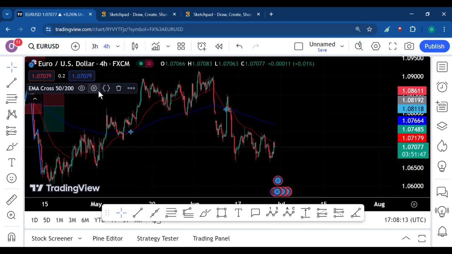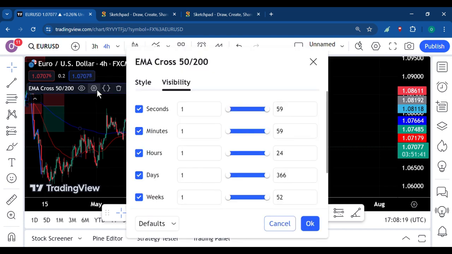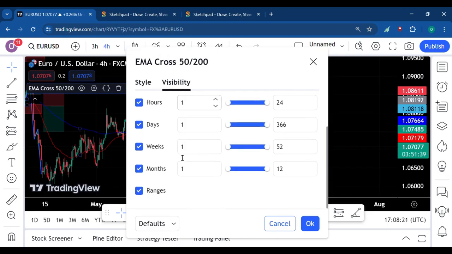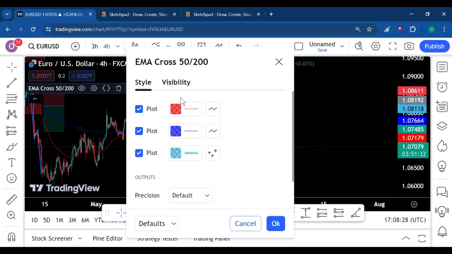You can also do the settings around here by clicking on this settings gear icon. So let me click on it. I'm not doing any settings, I just want to show you guys. In case you want to do your own, you can come here to Styles. You can change the colors and anything.